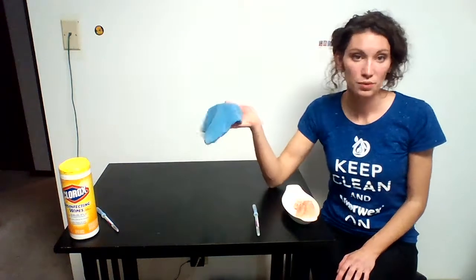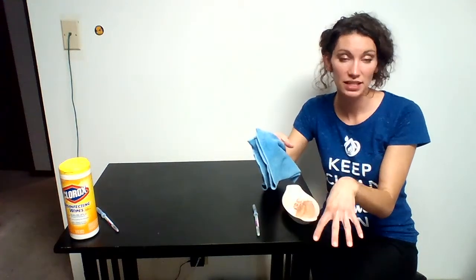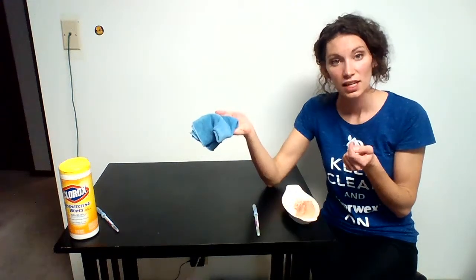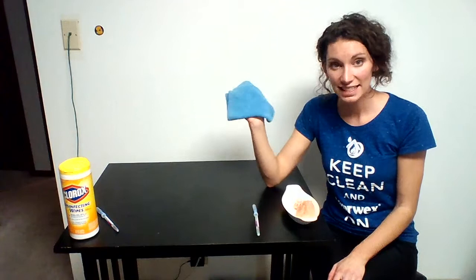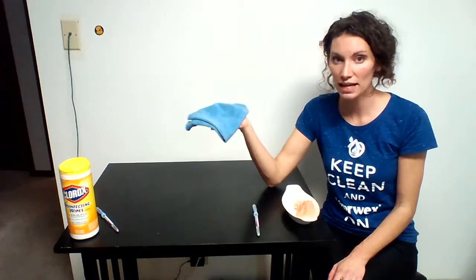After you're done using this, you're going to rinse it out in warm water, which will swell the fibers and release any of the trapped bacteria and debris down the drain. Wring it out, and then simply hang it for 24 hours. Because the silver goes into action over the course of 24 hours, you will have a clean towel that has self-purified — meaning there will be no more bacteria on it.